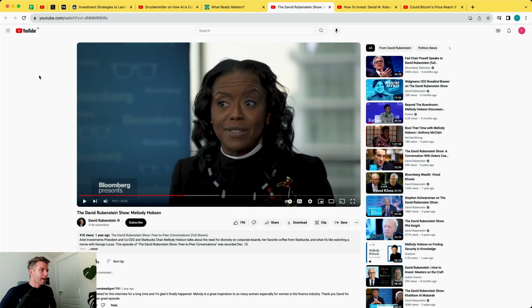Next up, we have Mellody Hobson. I hadn't heard of her before doing research for this program, but I found out she's really quite cool. Let's see, I hope this works, but let's just see what she has to say on the efficient market hypothesis, in answer to a question about Warren Buffett.